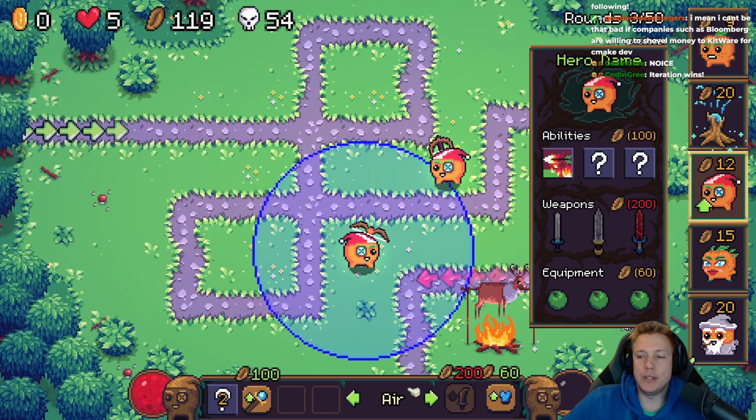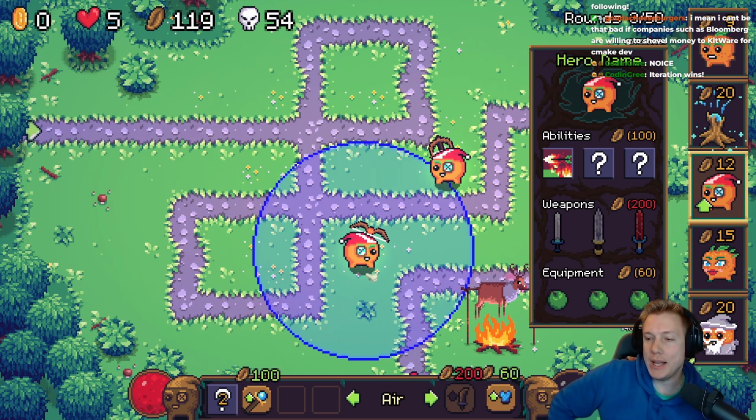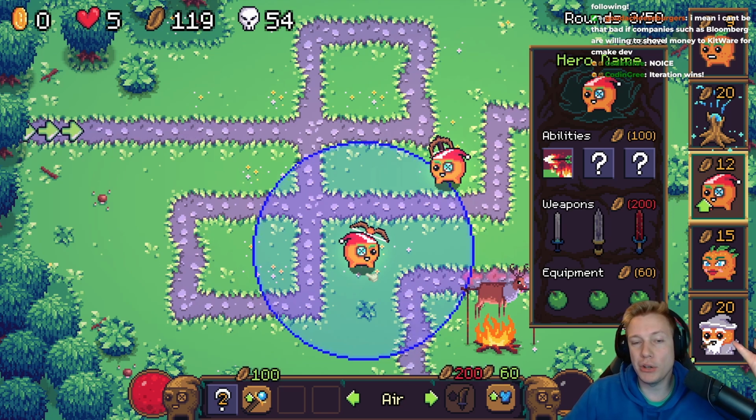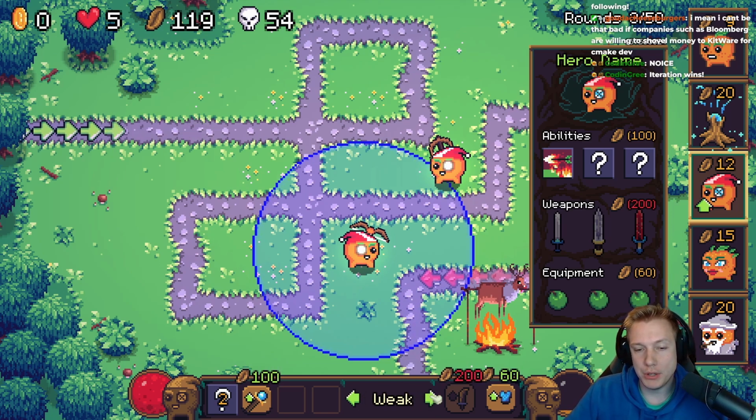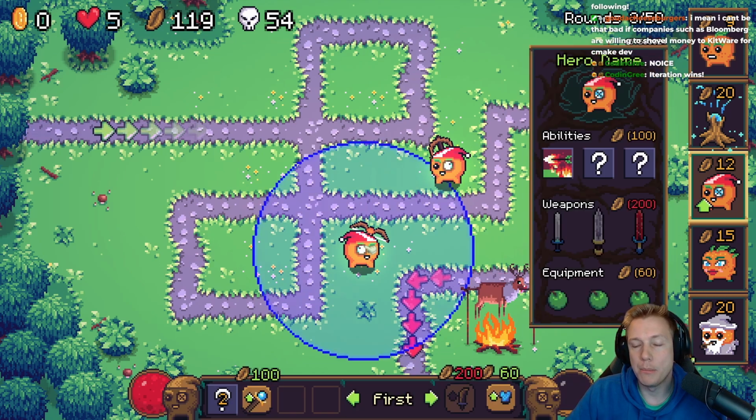I want to add that here. A target priority. Or we put the target priority right where the unit is. Why do I think that would be a nice idea? Well, because sometimes you want to switch target priority really fast, and it's easier to click on the unit and then click on arrows right next to it. Maybe.